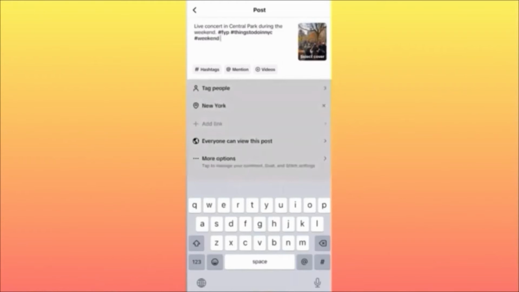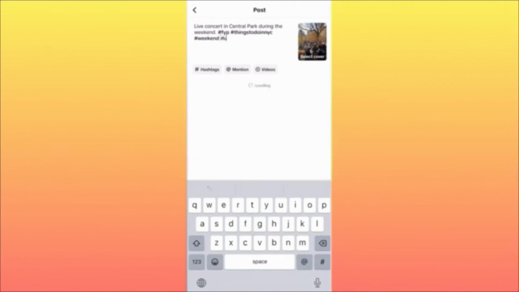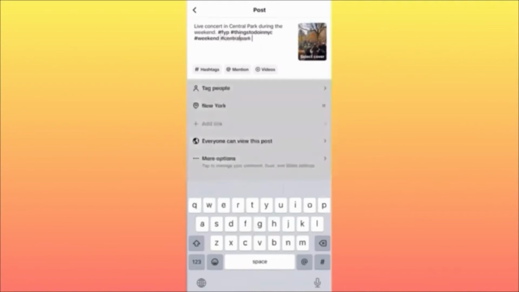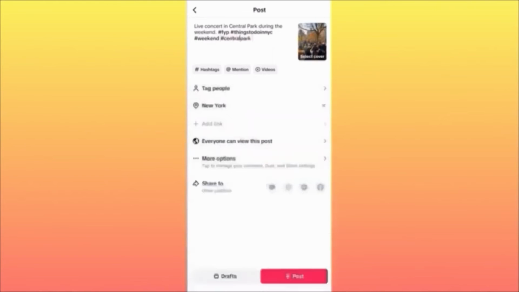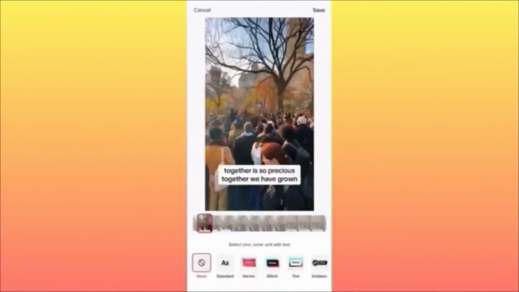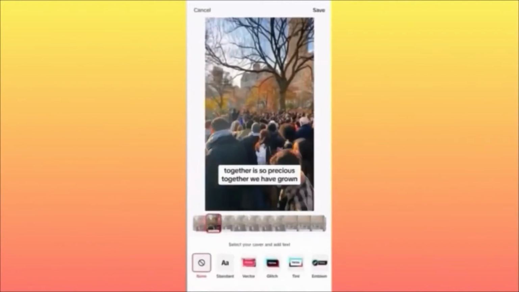Basically, that's it. Last but not least, you want to make sure that the cover of your video is arranged, attractive, and collects a lot of attention. So now all we have to do is click on select cover, which you see on the top right corner. Usually you want to pick something with a zoom in footage.